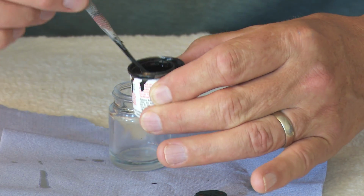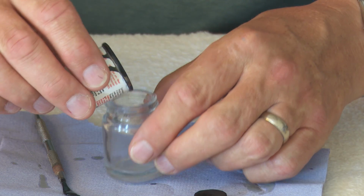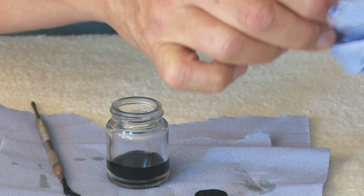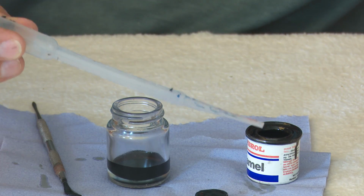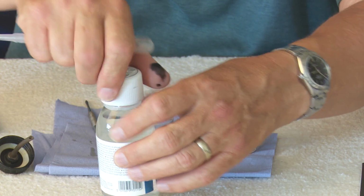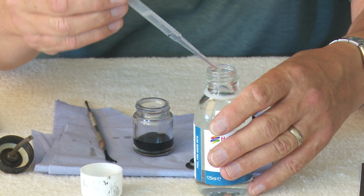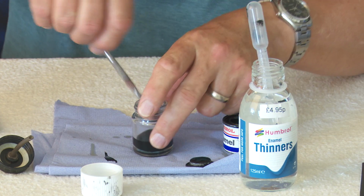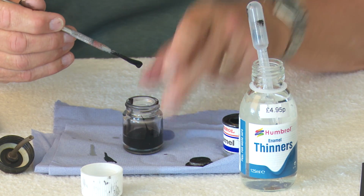So what we'll do is we'll thin some of this down to what I consider to be airbrush consistency. So we'll pop some out in there. Beautiful. Let's try and keep it clean. And then, having bought yourself a pipette, what you want to do is decant some of your thinners into your container. This way you can control it better. So we'll pop some drops in there, and to get the idea of the consistency you need, over the years you know what it looks like.